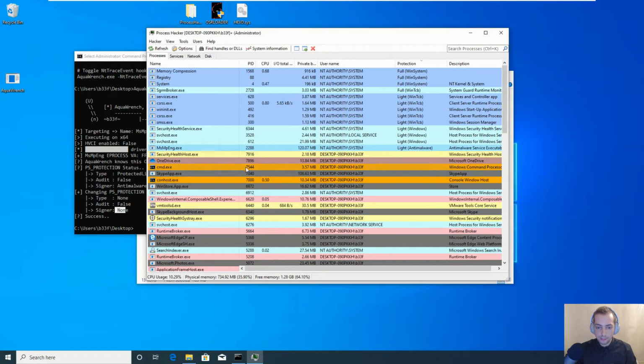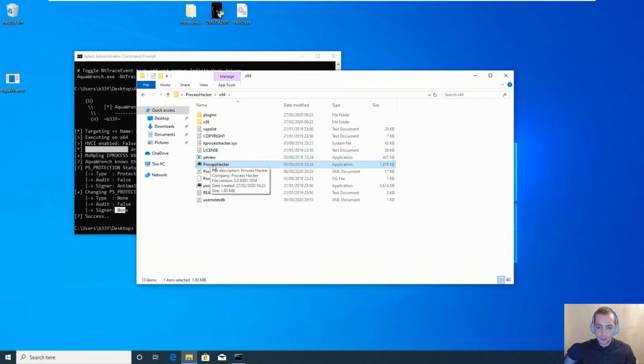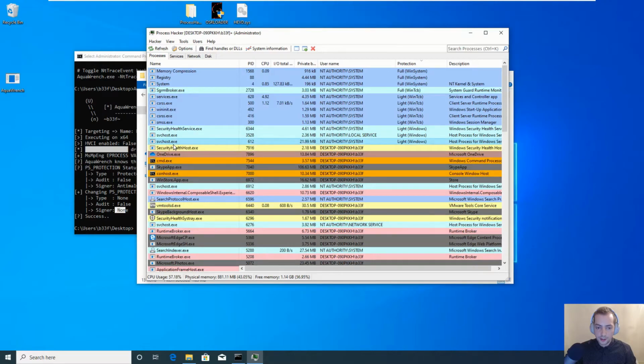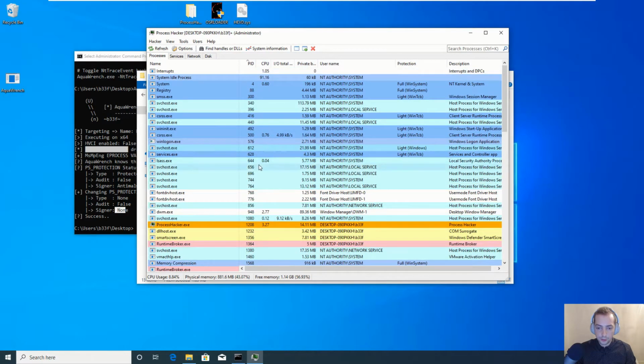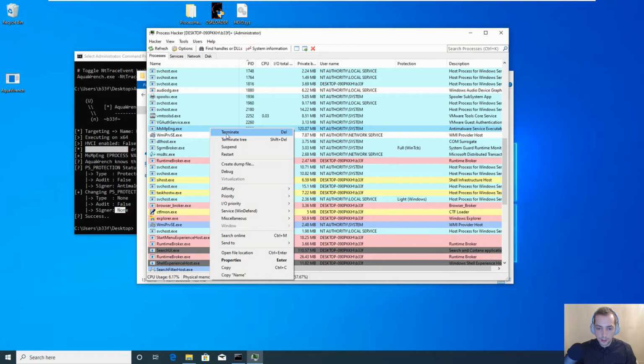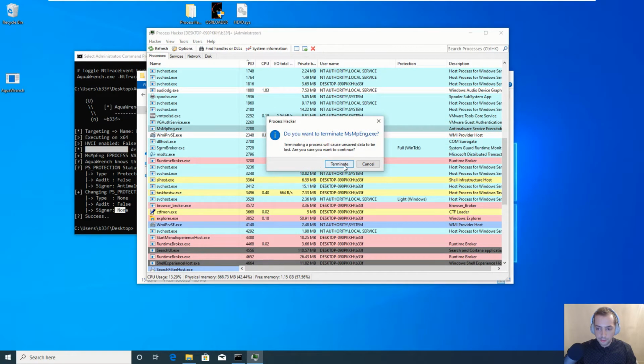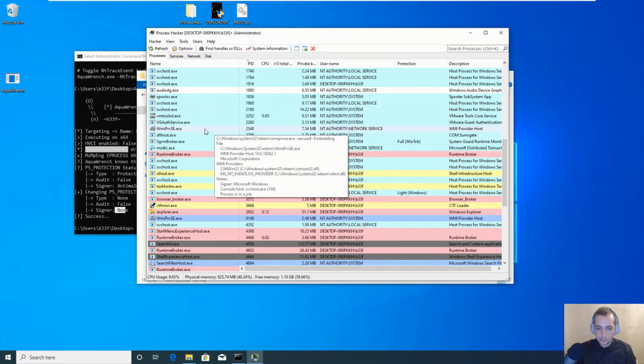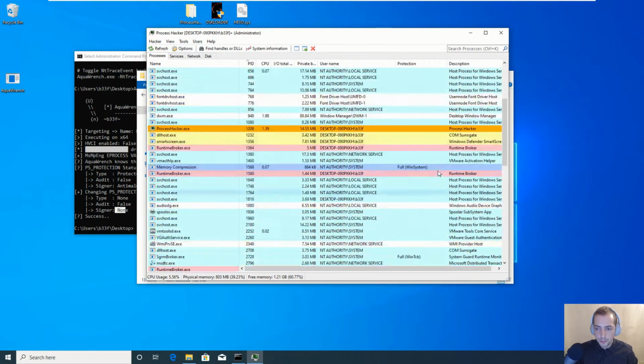Now, if we look here, it hasn't changed. That's just because Process Hacker is not updating that value. So if we just restart Process Hacker here, we can see that this process is no longer in that list, right? So if we sort 2288, you can see that status is now gone, right? And that means that we can actually terminate this if we want now, right? Something we couldn't do before.